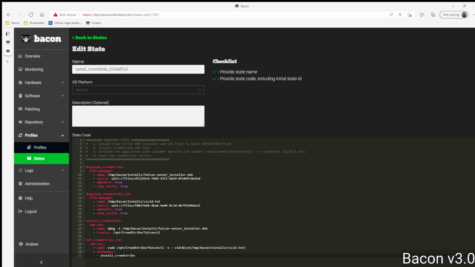Onchanges references, you see here, install CrowdStrike. It references this up here. If the install CrowdStrike state reports a change, as in performing an install, then the set CrowdStrike CID will run. If there is no change, meaning it did not run, and the reason it would not run is if this file exists, then we will not reactivate the Falcon service with the CID.